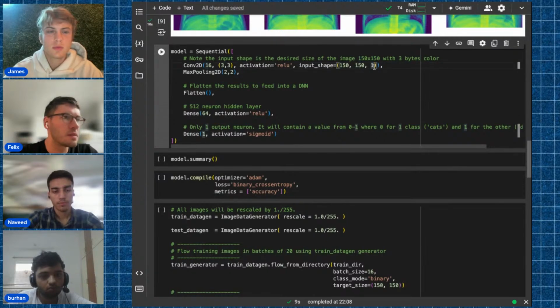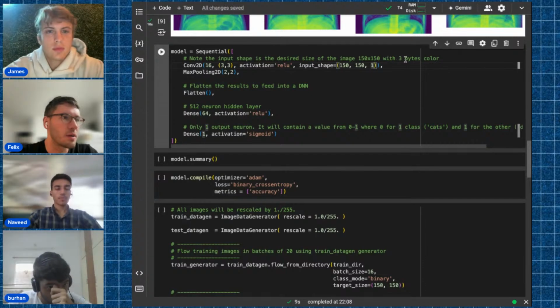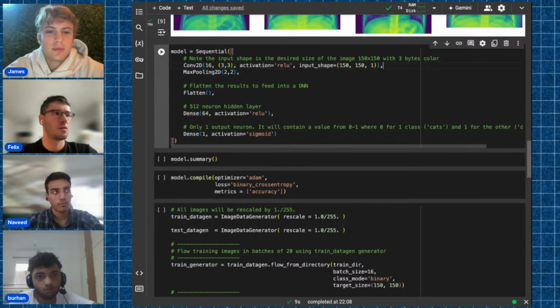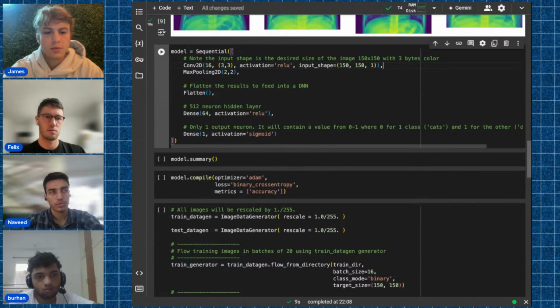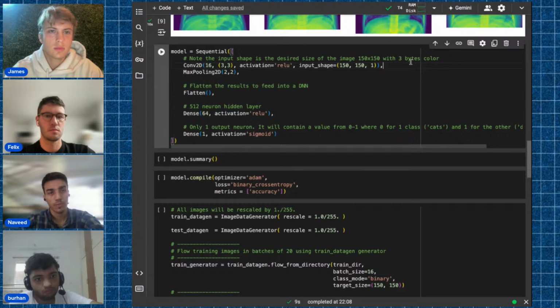That means what exactly? Like the color depth basically. That three simply means that we have the three color channels RGB, which is the usual format of color images. But since in this case we have grayscale images, that color channel is one instead of three.